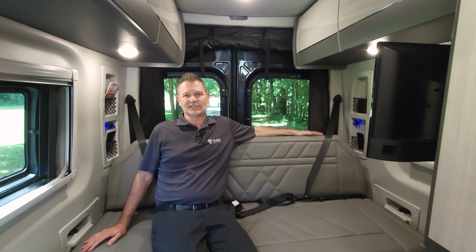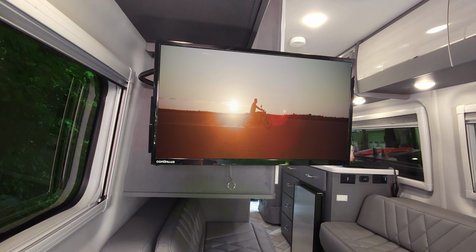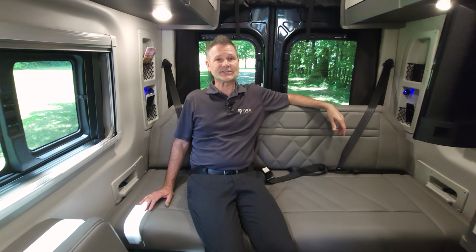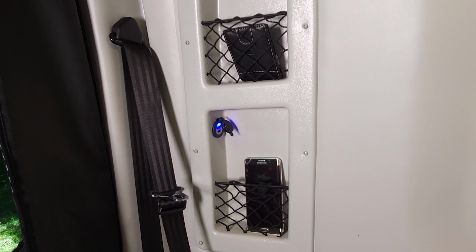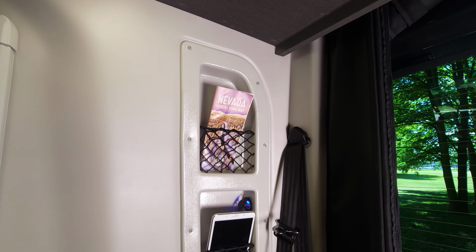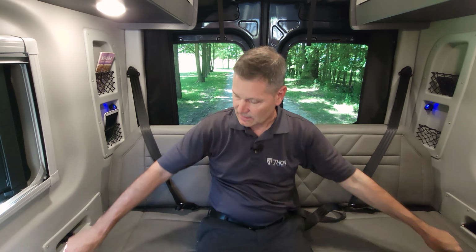Or maybe we're to take this table apart. How about a little relaxation? Well, all the gizmos and gadgets you need are here. We have a TV back here, so maybe you want to watch a little television. How about keeping your devices charged? The question is, where do you want to charge your devices? Because there's charging everywhere back here. We have little cargo nets here. Maybe we throw the wallet, phone in here, USB-A plugs, or maybe you want to charge right there. How about this side? Another little pocket, another charging station for a tablet, and another wireless charger. So charging for everyone. Put your devices there, cup holders here, you have a drink there, and you are just kicked back, and now you're ready to make this into a bed.